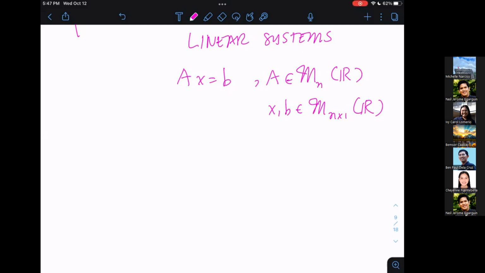So mahirap hanapan ng A inverse lalo na hindi naman lahat ng matrices ay may mga inverses. So ang tinitingnan natin ay paano natin to gagawin. Sa linear algebra, probably natuto na kayo ng Gaussian elimination, or probably even in your high school or college algebra, you learned how to do Gaussian elimination. Yung nag-add tayo or nag-multiply tayo ng isang equation by a constant so that when we add the answer to another equation in the system, one of the variables will be eliminated, na parang every iteration or every pass of the elimination process nababawasan yung mga variables.